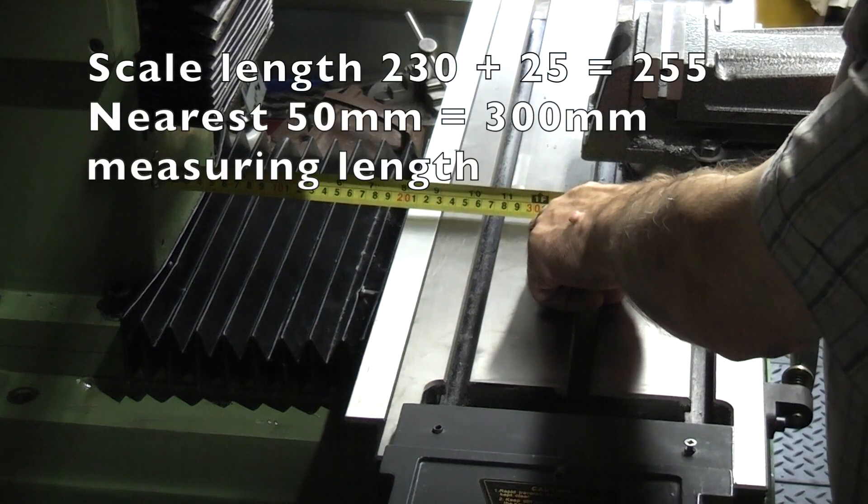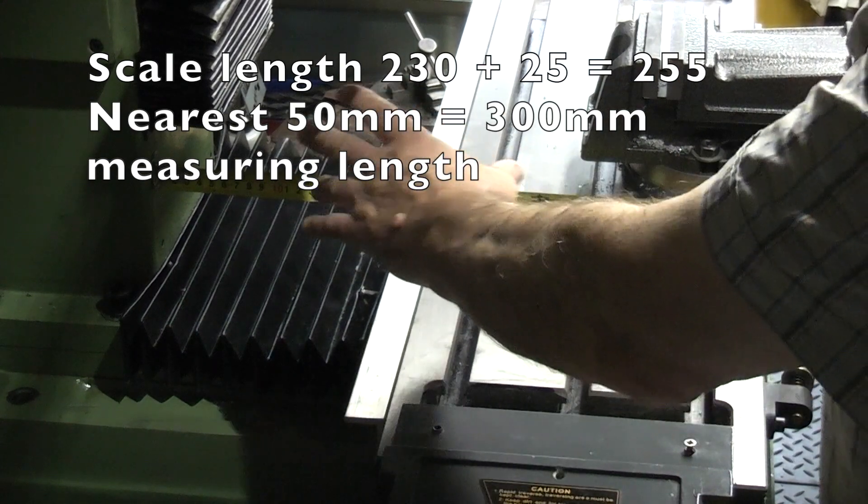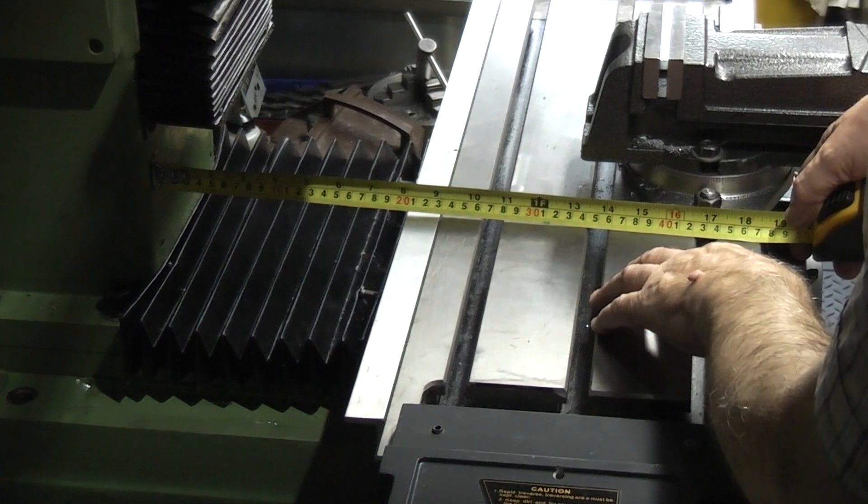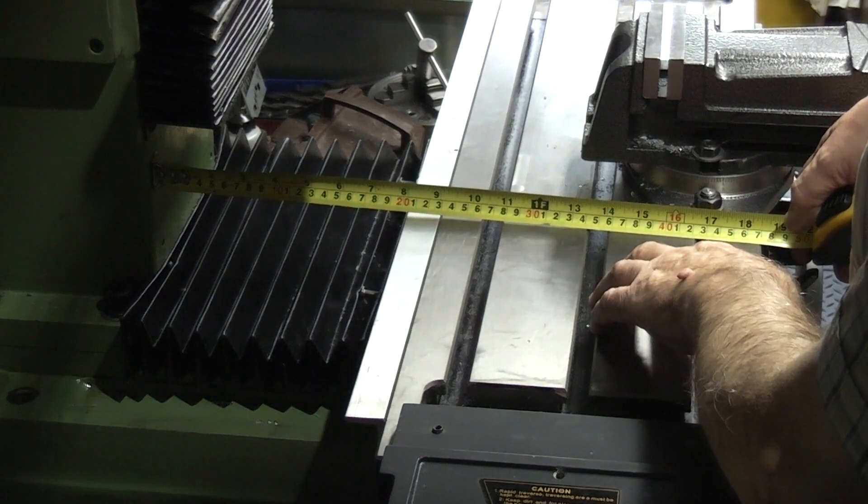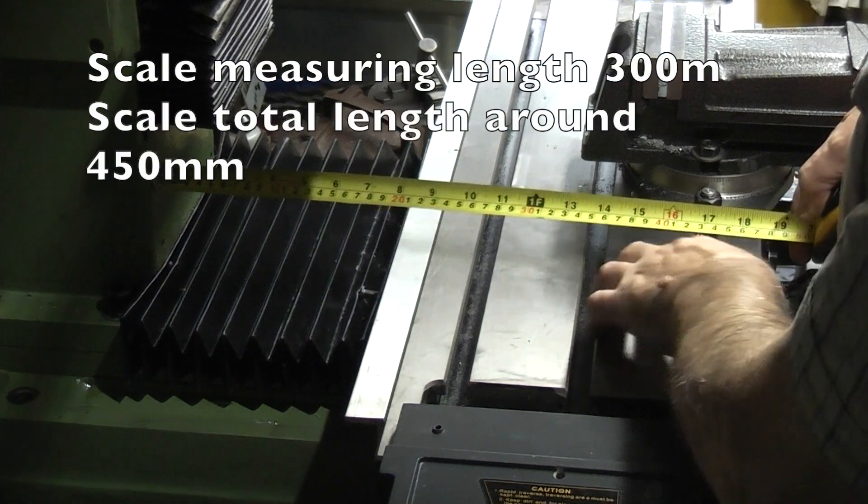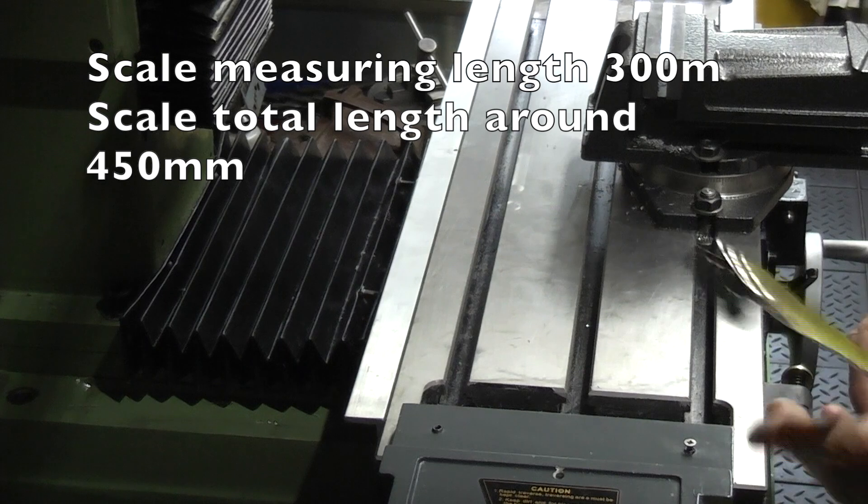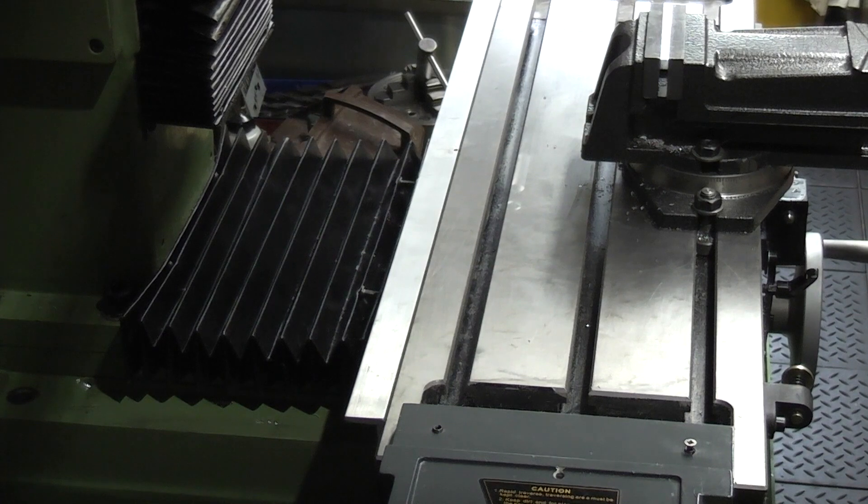That gives me an inch nearly each end to be able to centralise it. So a 300mm scale which would actually come at 150mm more, so you'd be talking about a 450mm scale in length. You need to know that because if you haven't got the length to fit the scale you'll have to use some sort of bracket or something to make up the difference. If I need to cover 130mm I would order a 150mm which is a 6 inch one.